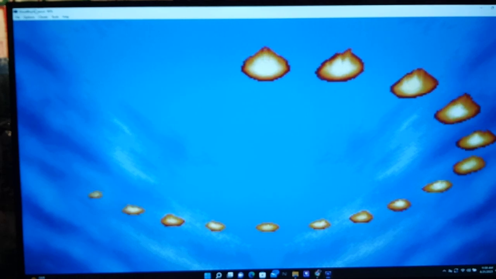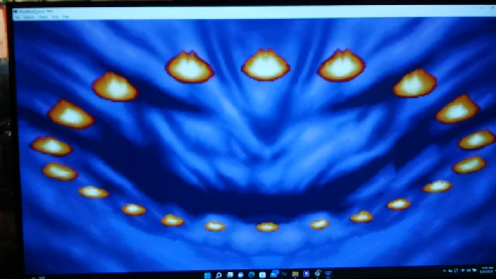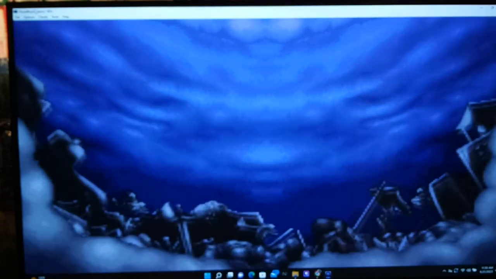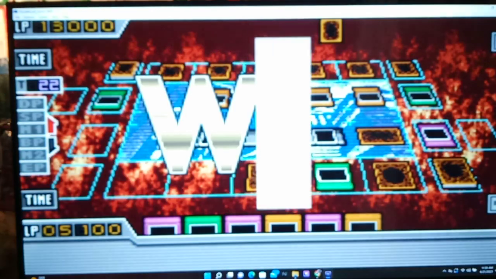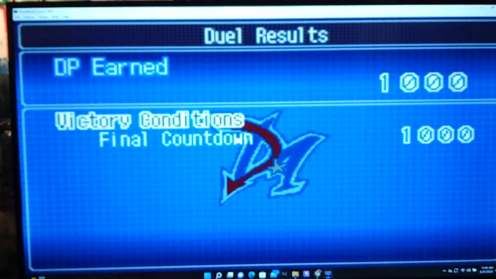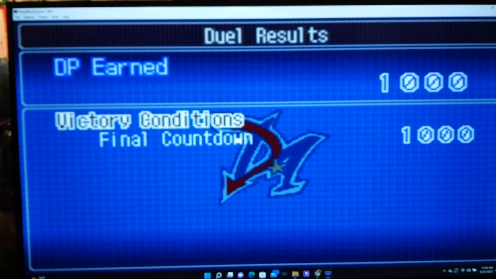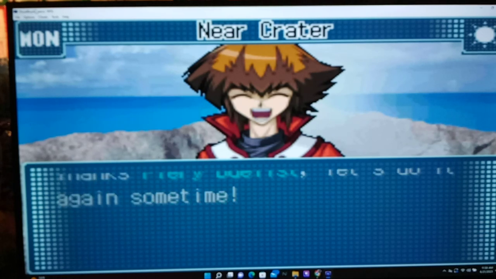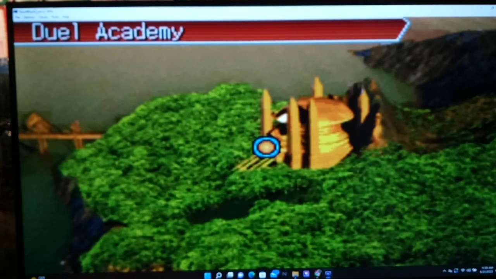Here we go. We see the animation again. Oh, that's awesome. It's the final countdown. We win, guys. Just like that. Wow. Well, I am glad to see this is a positive sign that it's 1,000 DP for victory conditions. Now, I don't know if it's that way across the board for all victory conditions, but that does encourage me as far as building some future decks like Exodia, etc. So, okay. Yeah, that's good.